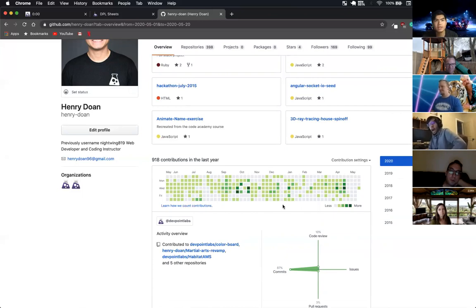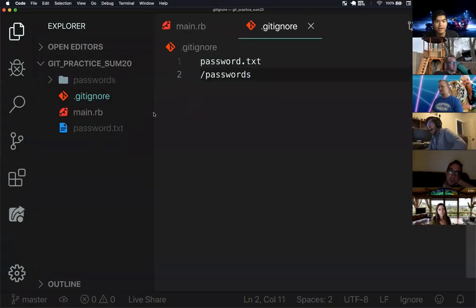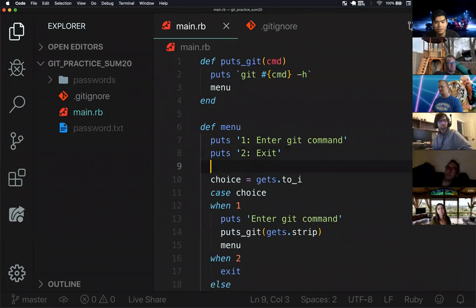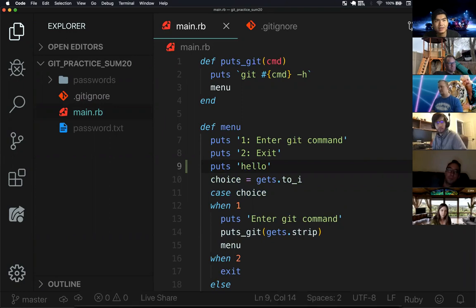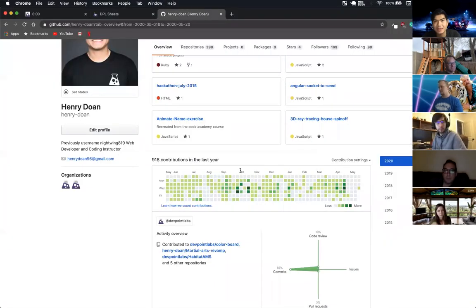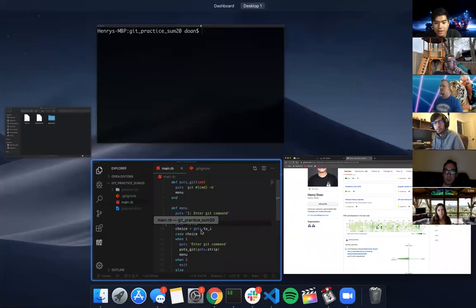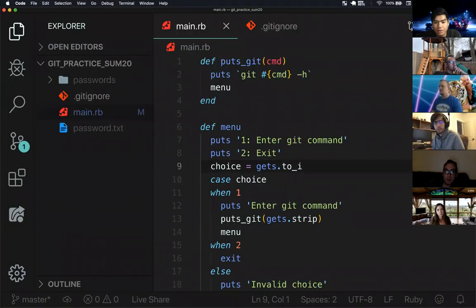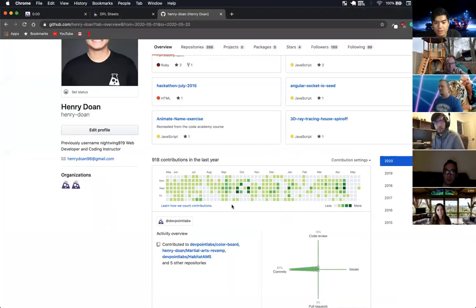And don't just do commits for the heck of it. Don't write a single line of code like puts hello, and then do add and commit just to get a green box. You know, that works, but it's not really good. It doesn't look good here because you can actually see what the contributions are. So make sure that you're doing really good, frequent commits and meaningful code. Like you're actually at a good stopping point to push up code, not just doing it for the green boxes there.